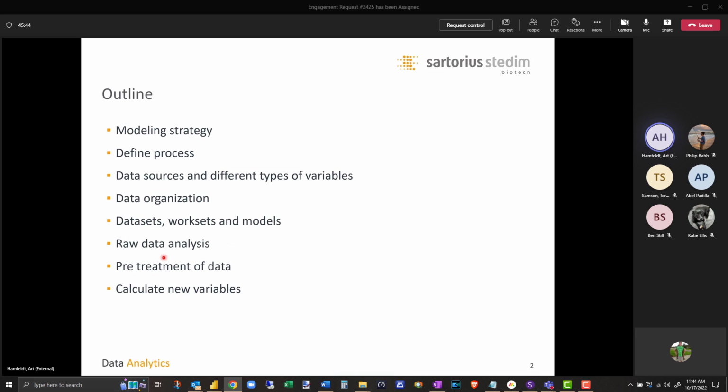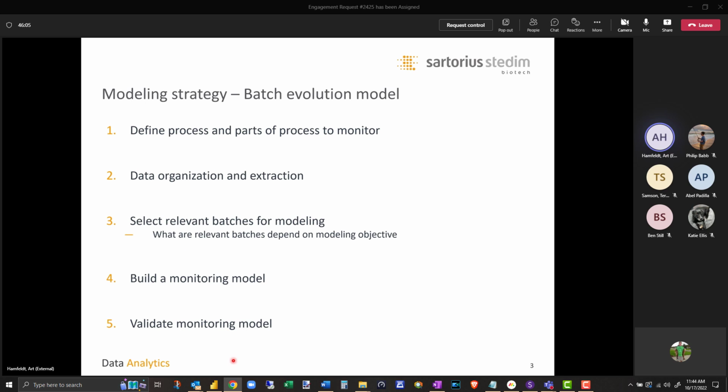We'll get this done in about a half an hour, not even. Then we could take a break and come back. We're going to talk about the modeling strategy, defining a process, your different data sources, how to organize your data, which is very important. We'll hit home a little bit at the work set and data set, and we'll be done. Some of these chapters used to be really long. I'm trying to switch to the other page. This one is like 28 slides, so it's not too bad.